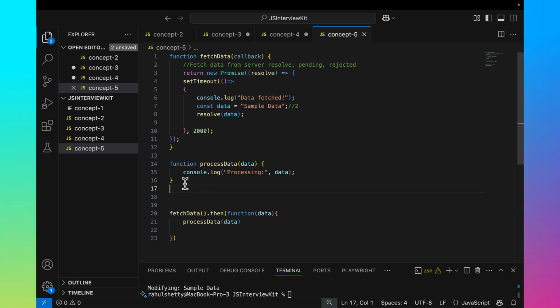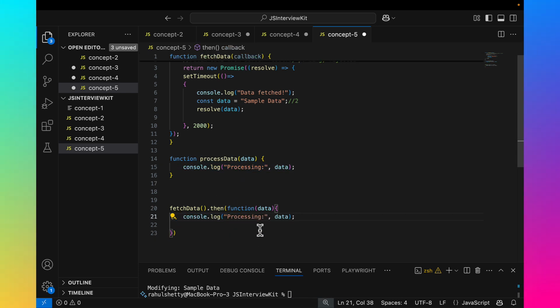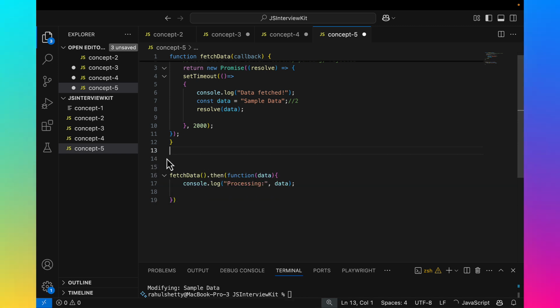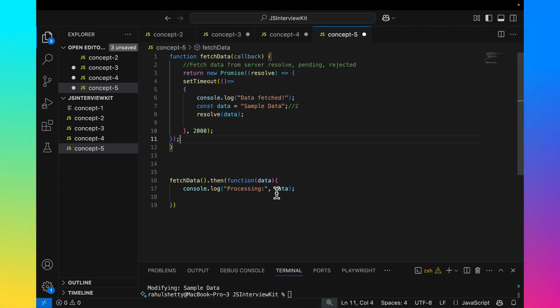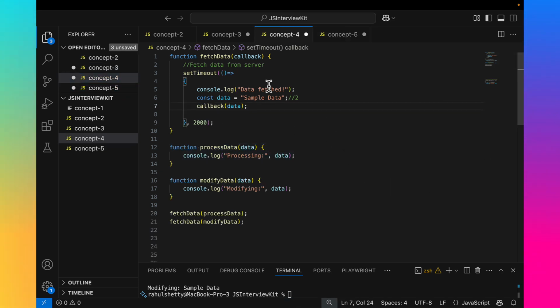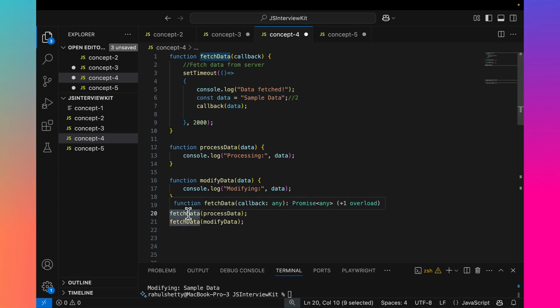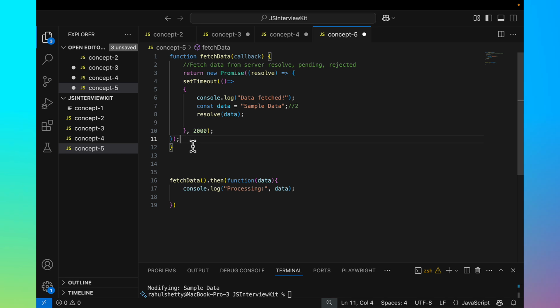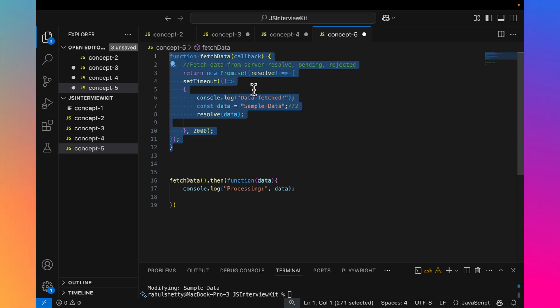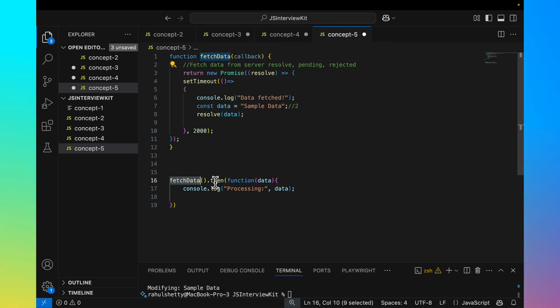Now this is not even required, right? Only one step, right? Processing. I'll write here only processing the data. I can get rid of this also. Okay, all the processing data code I'll write inside this function after it is resolved. So the same thing we previously did with a callback, having two functions, and you call that one function with a function argument. Now here I'll keep it very simple. You just have one function and it will tell when it is done. Simple. As it is asynchronous, once it tells that it is done, then only we proceed. Okay, this is how it works.